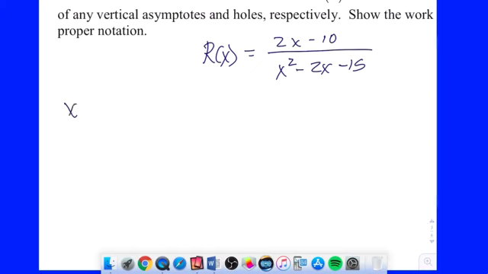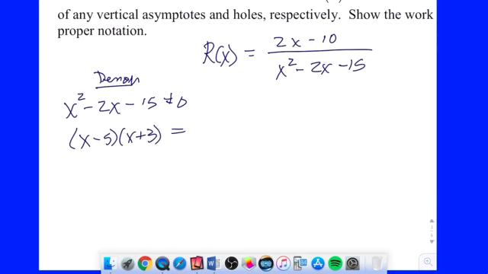There's no radical. This is an option. You could say x squared minus 2x minus 15 cannot equal 0. You're working with your denominator. That gives you, let's see, (x minus 5)(x plus 3) cannot equal 0. So you know the domain of R, which I didn't really ask for, is the set of all x such that x cannot equal positive 5 and negative 3. So remember, those are your two discontinuities.